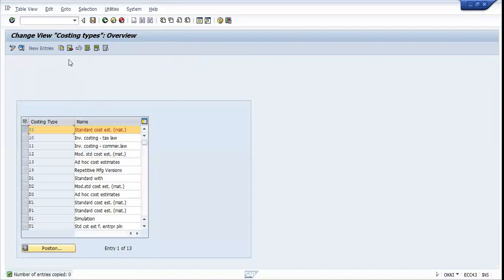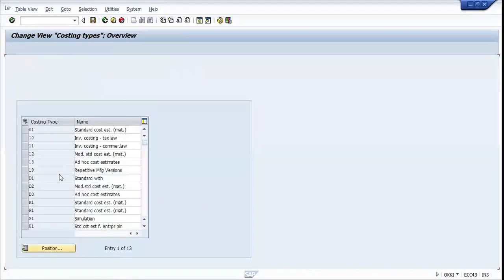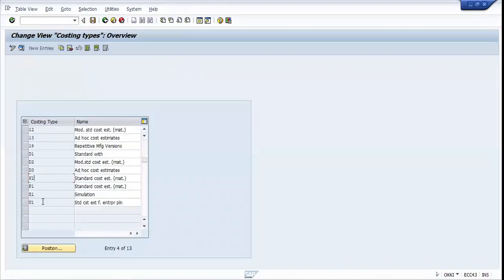We can go and create the new entry. Just a minute, just checking one thing. Commercial ad hoc standard D1. I'm just checking, no update. So U1 is the standard cost estimate for the plant simulation standard for material.